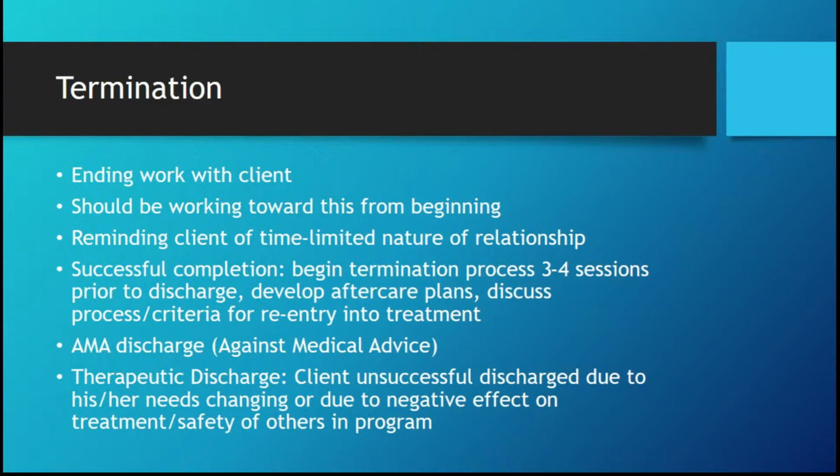The other thing we want to do is discuss the process and the criteria for re-entry into treatment. So some of the diagnoses that our clients might have, things like depression, tend to be cyclical, and it's not uncommon for people to get better, and then to relapse into depression in 6 months or a year. We want them to know how they can come back to us if they need to.